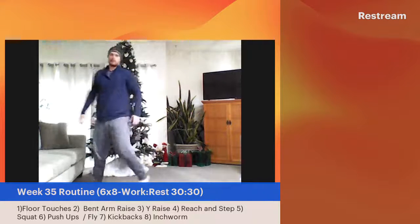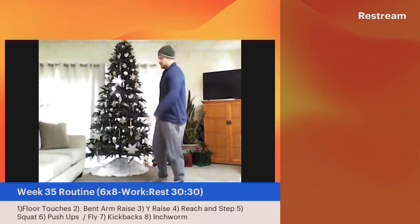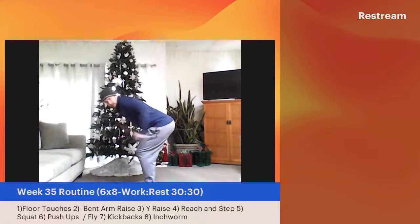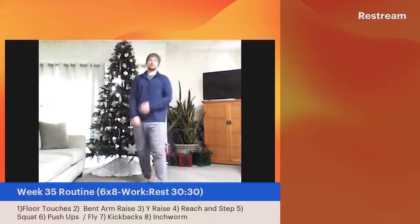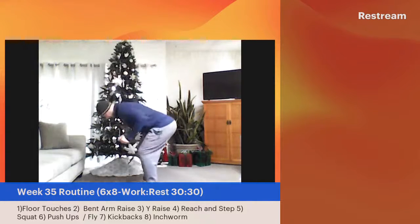All right, we got our bent over kickbacks. Next move coming up. Remember, you're just getting that. Keep those elbows up high. Same thing, try to keep them even with the shoulder. Kick back those wrists. Can be pretty intense on the lower body, so support yourself. You can go one hand, alternate as well. 3, 2, 1. And let's begin.